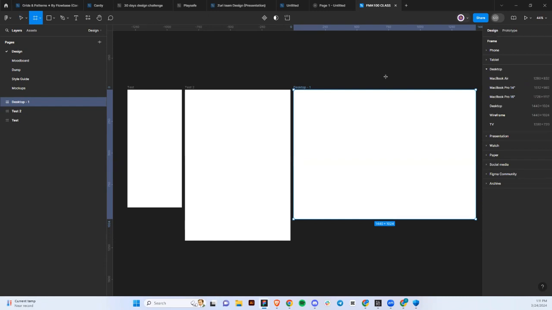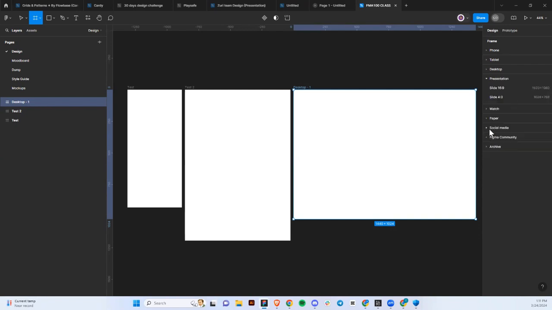Some people use the MacBook Pro 14, but by standard, this is the desktop that I use. Generally, a lot of people use it. So I would advise, start with this. Now, depending on if you're designing for TV or something, you can decide to go for the TV interface. But if it's anything website, just stick to the desktop frame.